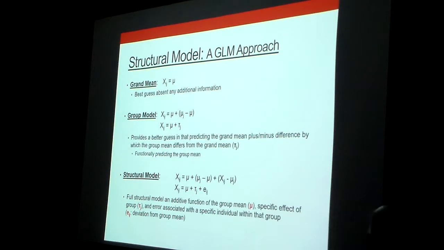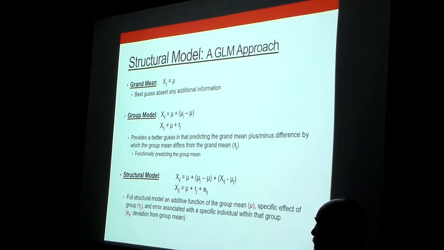So I don't want to spend a whole lot of time on this, and you don't need to worry about it a whole lot, but as we start to get into GLM and regression-based models, this is what we're working with in our more complicated analyses. We're just looking at some additive model where we start with the average for everybody, and then we start making adjustments up or down based on information that we know.